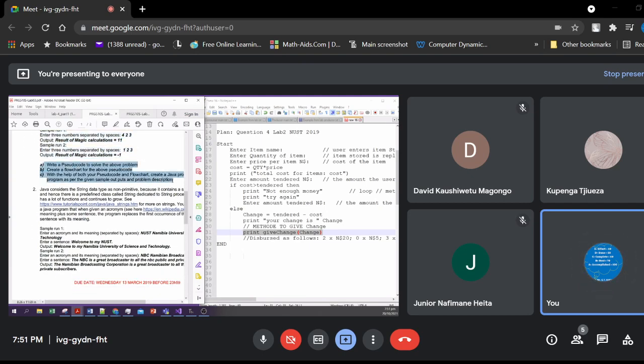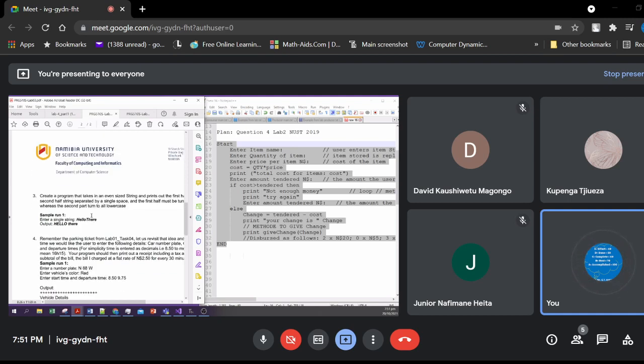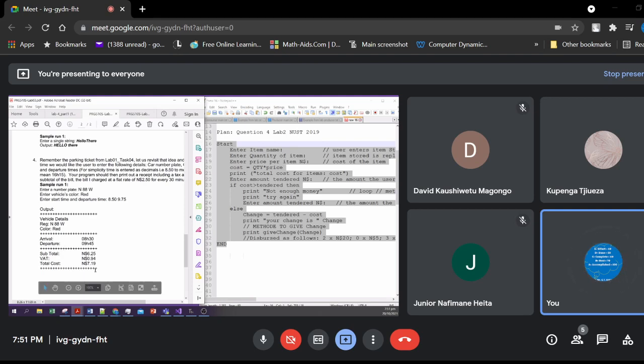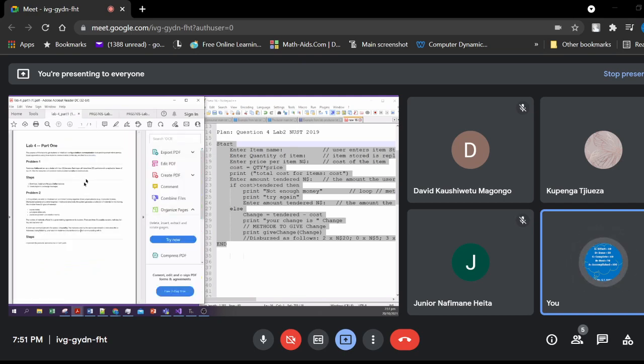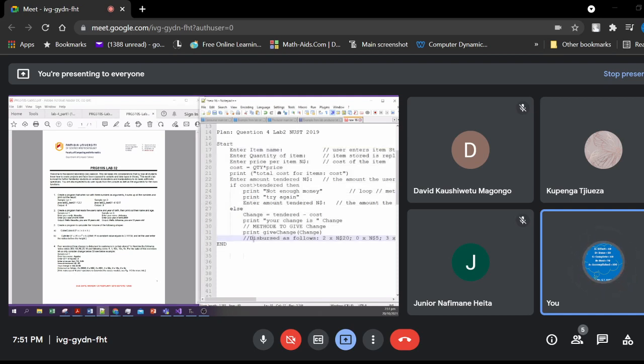We answered those questions. You will see that the criteria is write a pseudocode to solve the problem. So I wrote a pseudocode to solve the problem, and I believe at the end the problem will be solved. Create a flowchart for the above. I don't need to create a flowchart. With the help of both your pseudocode and flowchart, now we create a Python program, not a Java one. I think this is what we did the last time as well. We did this one and it worked fine. So those labs that are there are very important, guys. If you have time, go through those questions, they will help you.